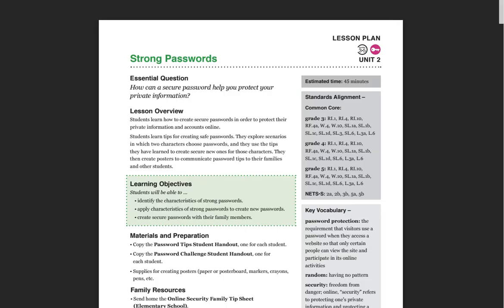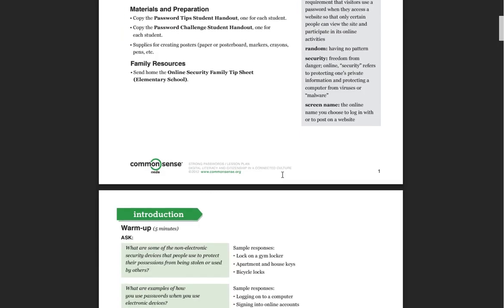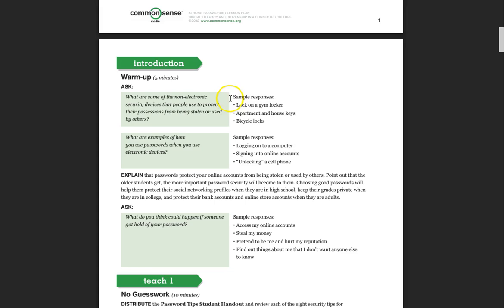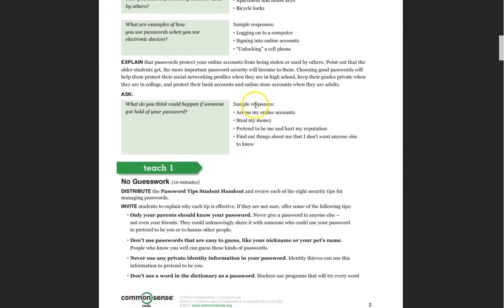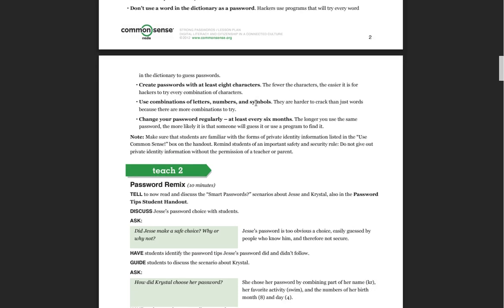It's helpful if you take a look at the lesson plan. Okay, here's the lesson plan that has your standards. So put this into your language arts block. It's got language arts standards in it. You've got any prep you need to do. Here they've totally scripted out a sample. Now you don't have to follow this exactly. If that's not what your students seem to be responding to, it's okay. So you've got the question, some sample responses, just to kind of guide so that you don't feel like you're teaching a lesson that's out of your comfort zone.